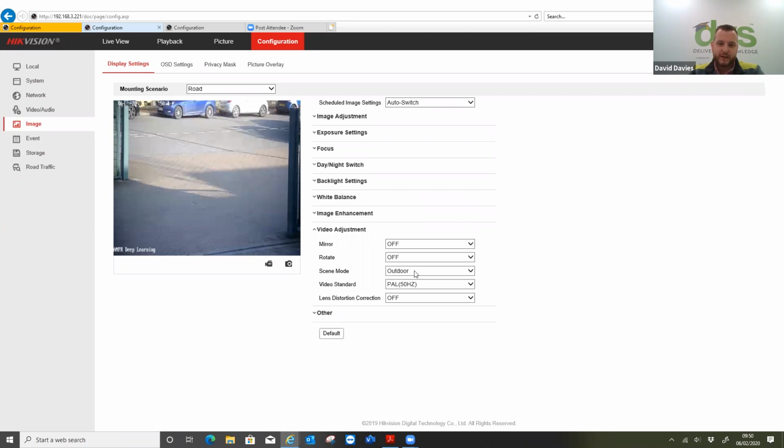The only thing we'll change is it to outdoor, but by default it is set to outdoor, so you should only just have to check and not change. Okay, everyone happy with that, Reese? Isn't any questions? Seems to be happy.